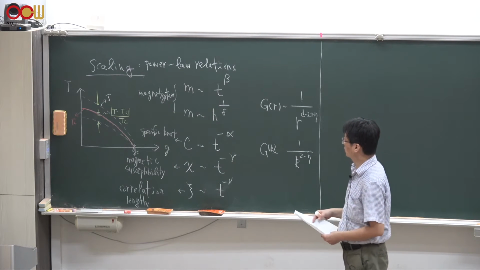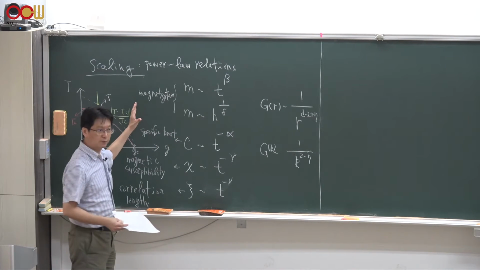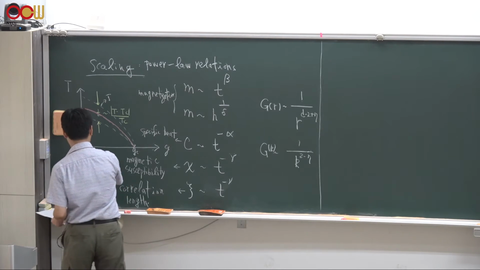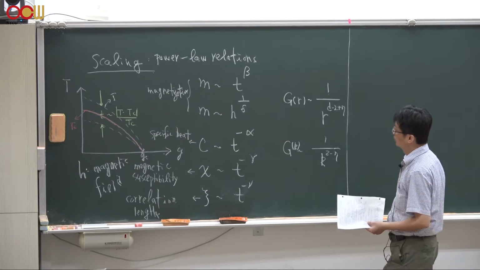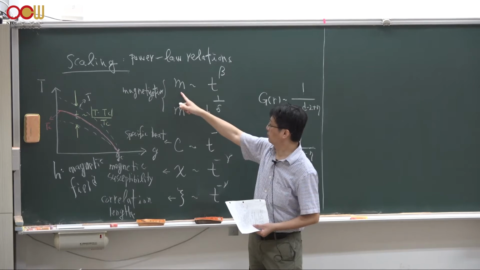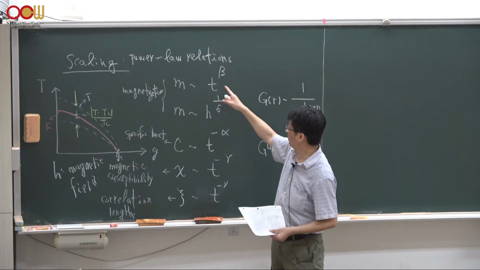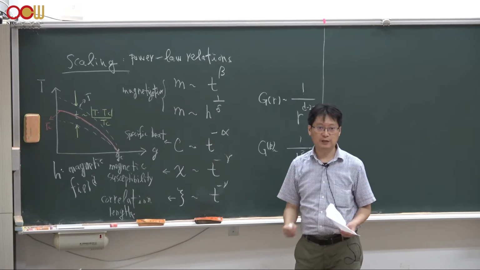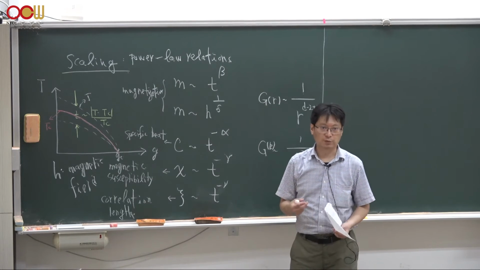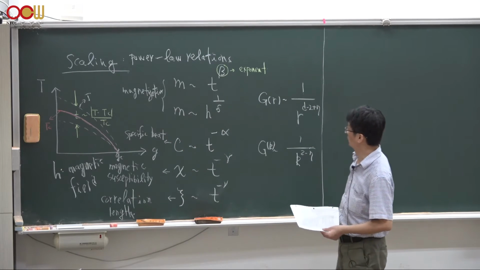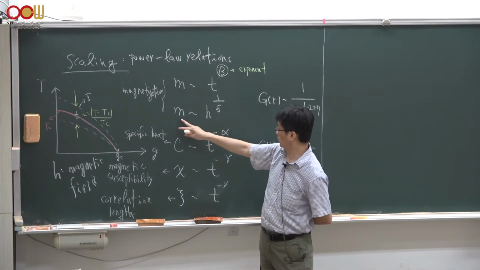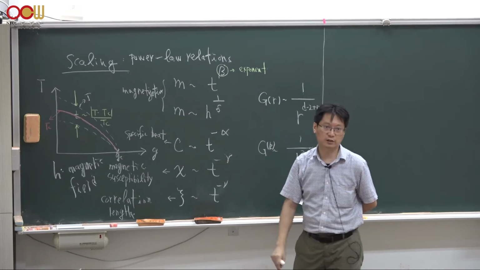The scaling laws, or scaling relations, tell us that many physical observables show power law relations as a function of little t, or applied field, a magnetic field H. For example, as we will see later, for many classical systems, when they approach the critical temperature, the magnetization for a spin system behaves as a power law in t to the power beta, where beta is some fractional number, which can be rational or irrational, and oftentimes those exponents are irrational numbers, called critical exponents. Exactly at Tc, if you apply a small magnetic field to the spin system, the magnetization behaves as h to the power of 1 over delta, where delta is another critical exponent.